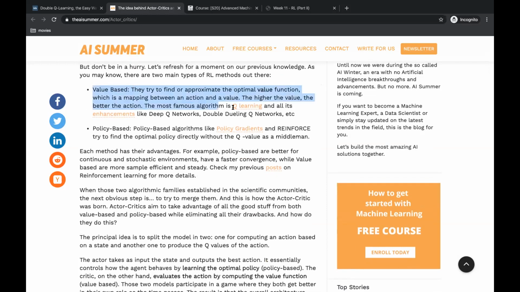Actor-critic models are a combination of both value-based models and policy-based models. Value-based models try to estimate or approximate the value function, and policy-based models try to directly find the optimal policy.